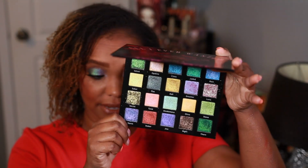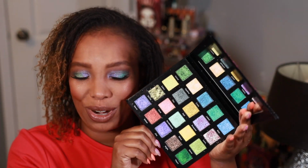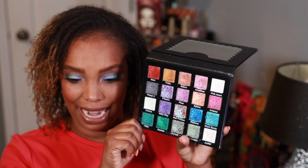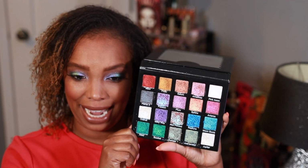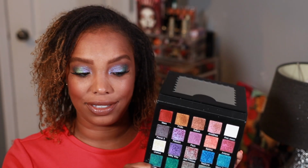I do like the quality of this. You have to spray it, but that's like everything all the time. They do work well with brushes. That's what I'm trying to say. But both of the palettes are really pretty for sure. If I had to pick one, I don't know. I really like this one too. But there are certain things, like I don't particularly care for how stiff this is in the pan, and I'm not getting those vibes from Volume 2. So, I don't know. I'll keep you updated in my palette ranking. I have a lot of palettes to go through for palette ranking. I'm sure this video is already long, so let me just shut up.